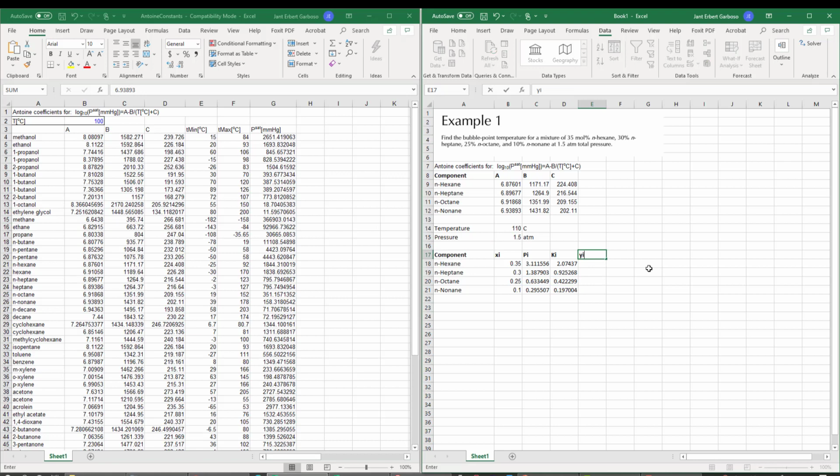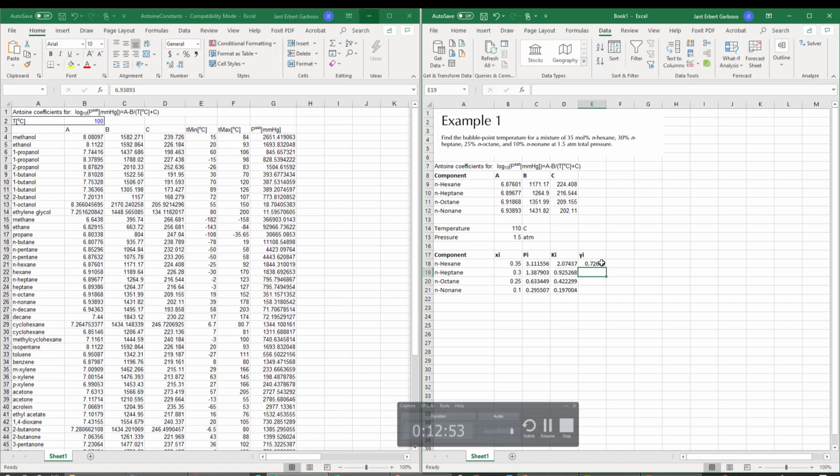Next, we will try to solve for the Yi. Take note that the Yi is just equal to Ki times Xi. So let us drag this down.